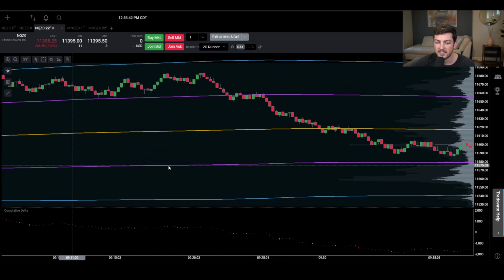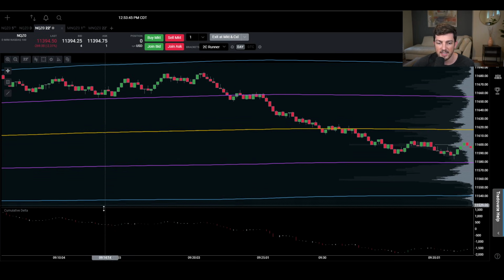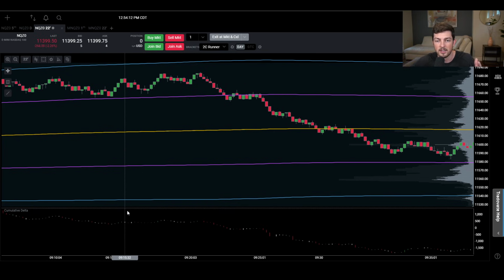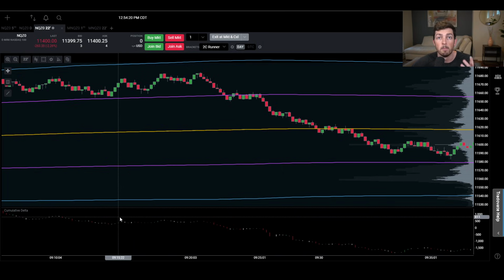The second thing is that as we were going up here, you can see the divergence, right? So Delta is going down, down, down, down, down, and price just kind of keeps floating up without a whole lot of real buyers coming in. And when I say that, I mean here we did have price action moving to the upside, right? In fact, it made the same high as here. But when we look at Delta, we can see that the high here is much lower than the high was here, showing that sellers are still in control. So while it might look bullish, like price is going to go up because it's bouncing off our standard deviation, we can see that there was no real buying going on.